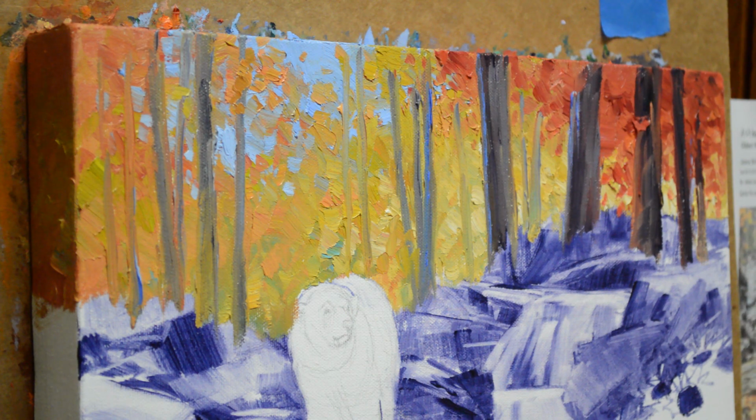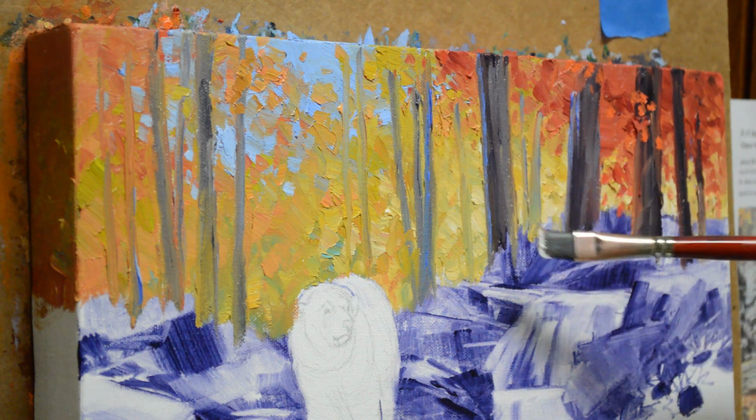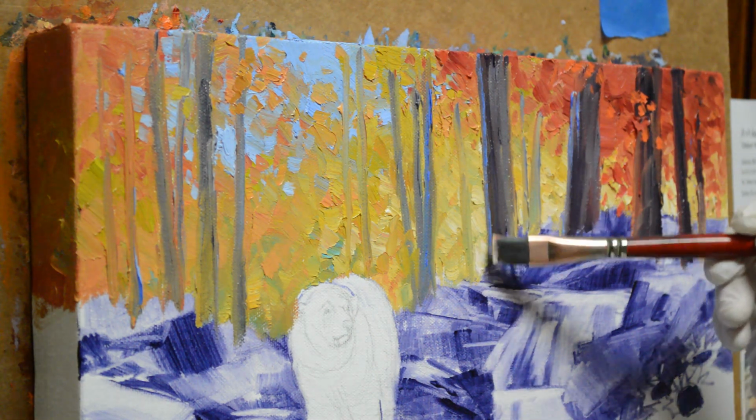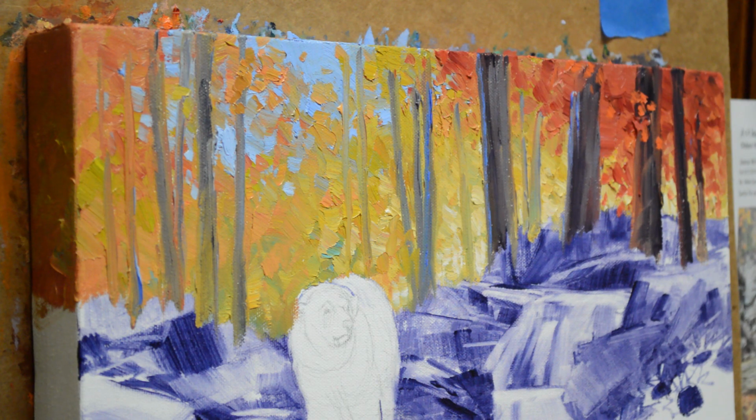Then I'll let some leaves come down over this trunk. So you just get the feeling of the trees without delineating each and every single little detail on them. And a little bit of that light back here. I'm also going to bring a little bit more down into here. I want it just behind these rocks. That helps give the feeling of depth in your painting. When you have light coming in behind dark, it just helps give the feeling of light back there. Helps give depth to your painting.